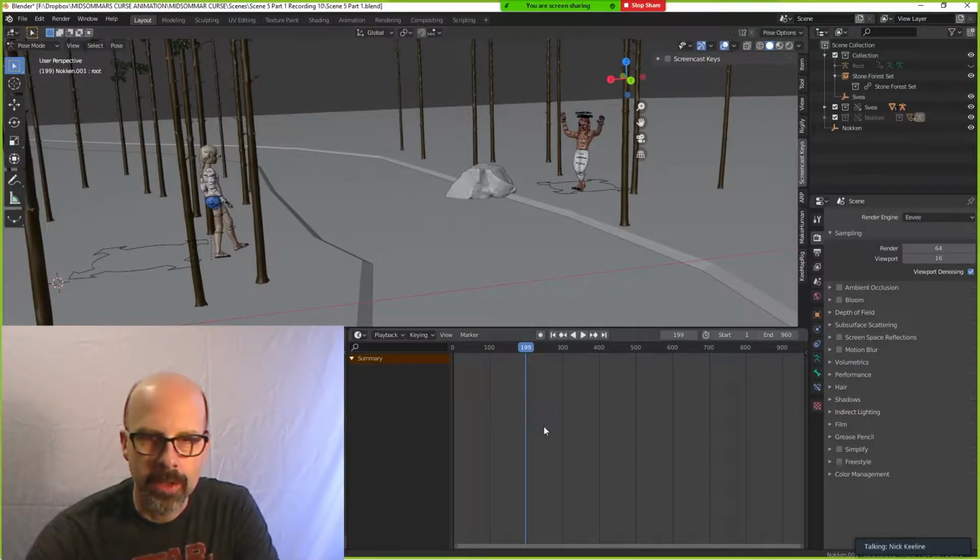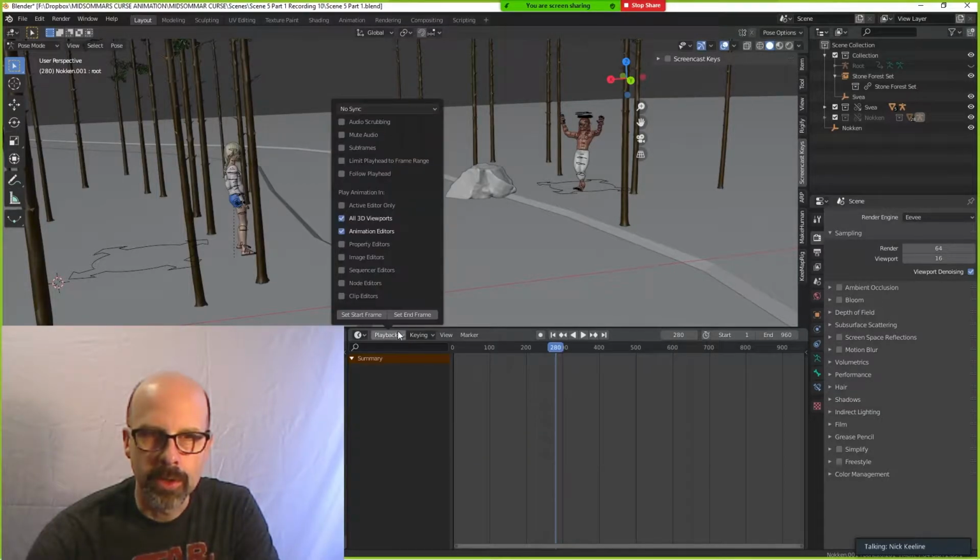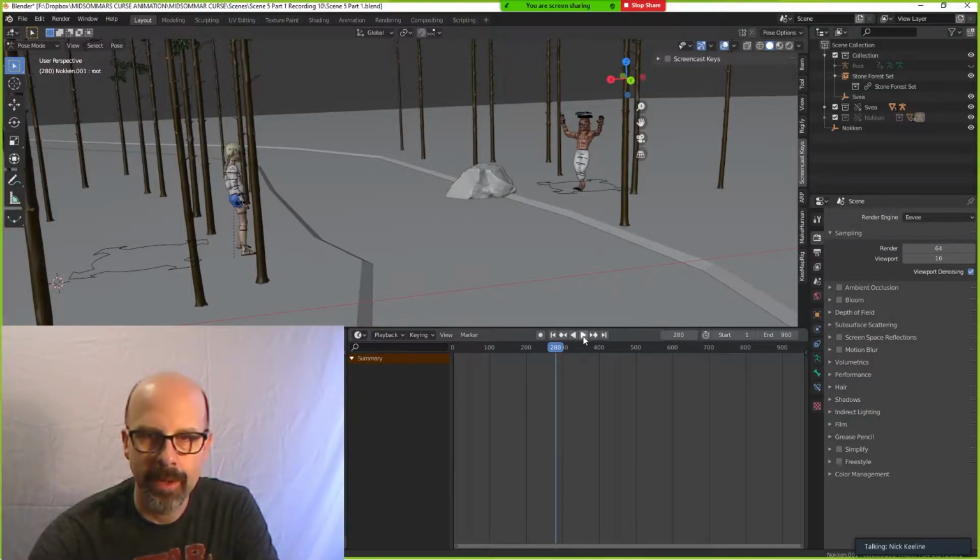So the first thing we're going to do is basically modify this timeline we have down here to have real-time playback. By default, Blender doesn't play your characters moving in real time. But what you can do is go to playback mode and change it to AV sync, which makes it so that when you hit the play button, the timeline moves in real time and your characters are a little more jerky, but it's now running in real time.